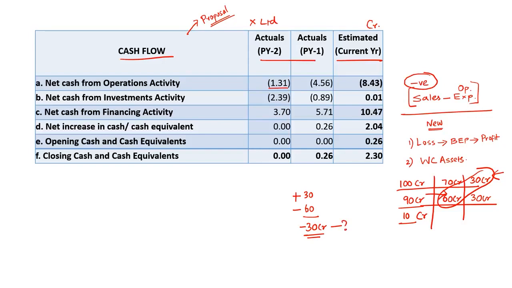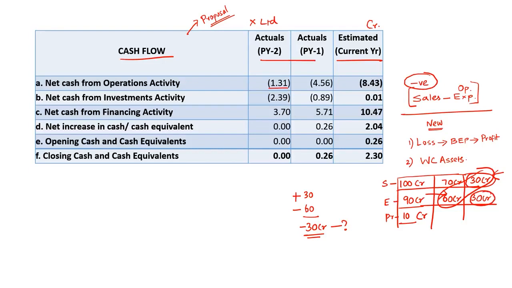So please have a look at this once again. This is the sales. These are all the expenses. This is the profit, right? Out of sales of 100 crore, they have sold 70 crore on credit. It means cash realized or cash sales is only 30 crore. Assuming the 70 crore is still debtors, it means not yet realized. Out of 90 crore, they have already paid 60 crore. 30 crore not yet paid, assuming it is still unpaid, sitting as creditors.